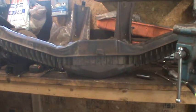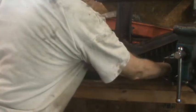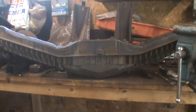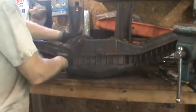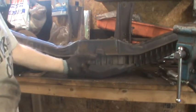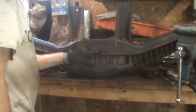So I had to step back and reevaluate what I was doing here, because as I started to take that apart, I found out that what's holding that together is carriage bolts. The one is accessible over here, that's the one I got out, but the other one is inside this metal casing. I started looking at the casing and I saw this rubber thing poking through it, and I was like, uh-oh, if that thing's attached to this rubber, there's no way I'm going to get that out and back in. Well, it turns out it's actually not attached. I was able to look under there.